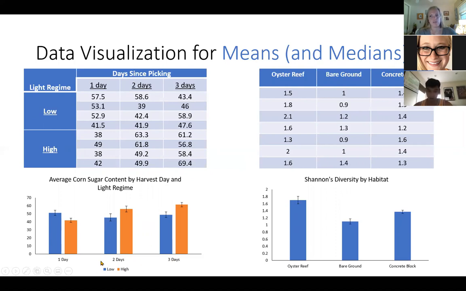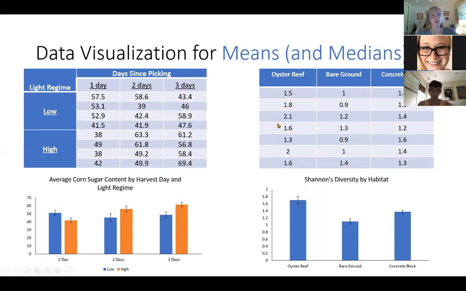So we have 2 different factors going on, but one numerical variable, which is the sugar content, represented on the y-axis. We can see that in high light regimes, maybe there's an increase in sugar content, but in low light regimes, maybe it stays the same, right?